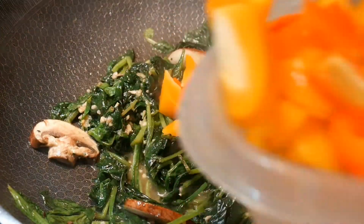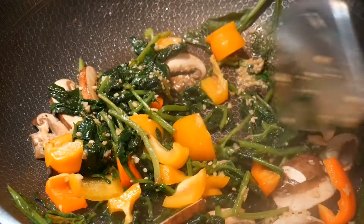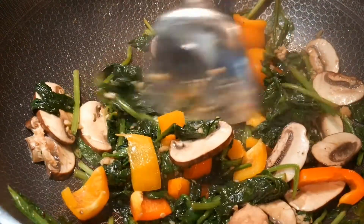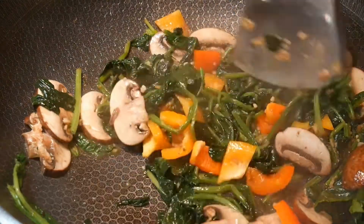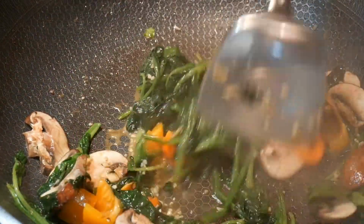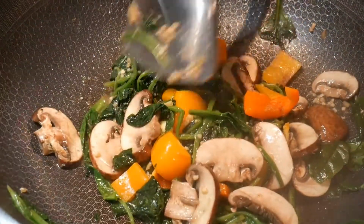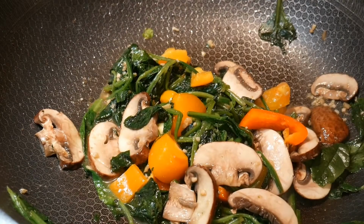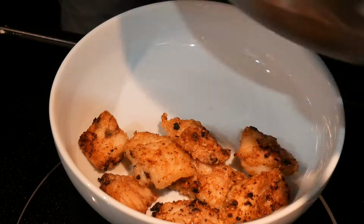The last ingredient I'm going to add is some colored sweet bell pepper. Again, this is a demonstration of sequential cooking. Because I add the colored bell pepper toward the end, I want to cook them very lightly. And with a few quick stirs, the dish is done. The cook time of this dish is only about 5 minutes.